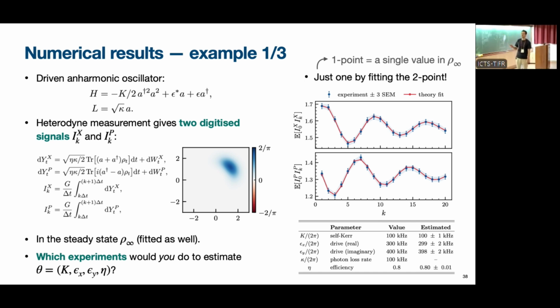I think given the timescales we have, as I told you, it's relatively easy to have like 1 million trajectories. I think this fit is for 100,000 trajectories. So, okay, maybe for some parameters you want to monitor your system for like 30 seconds, and then you have a lot of data. Thank you.